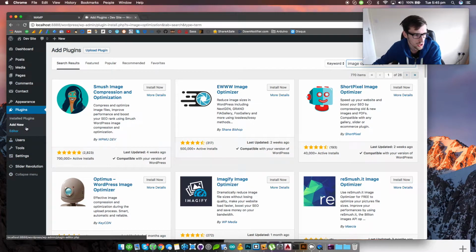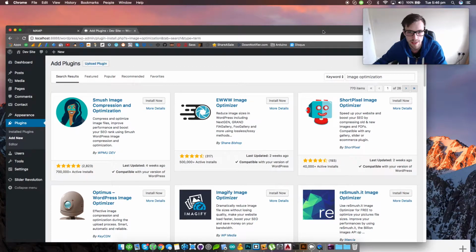Now, the next thing we can do is install a caching plugin. A caching plugin basically serves static HTML files to the user who's viewing your website, which is good. It basically takes a snapshot of every page on your website, puts those snapshots in a folder, and then when a user comes to your site, it serves that user a snapshot rather than a version of the live site. This is incredibly useful because those HTML files are really small, and they can be served much faster than actually showing your live site. It does help dramatically in some cases, when you've got a really slow site.